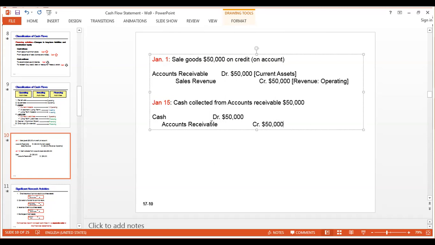Now, as it is related with cash, you can see that the transaction on January 15 is related with cash, right? So it is the cash flow statement. Do you understand? Now, my question is, where should you transfer this cash? We have operating activities, investing activities, and financing activities, right? So we have to transfer this money to the right place. Can you remember? You receive cash today, January 15. Where should you transfer this money? Operating, investing, or financing? According to this example, this cash is going to be added to operating activities.